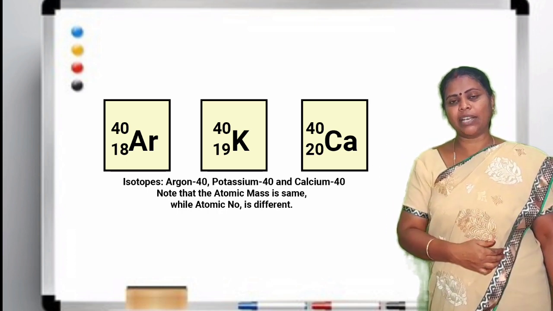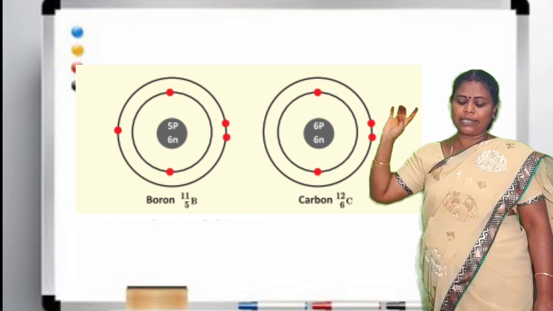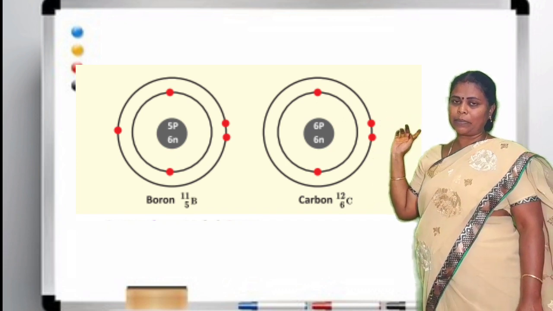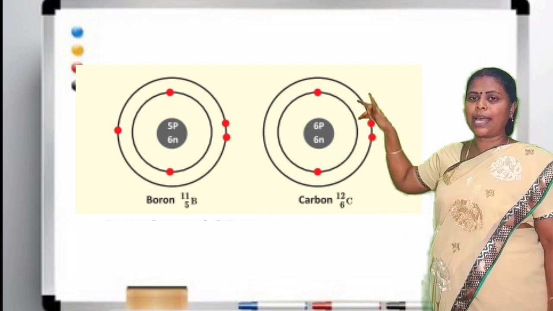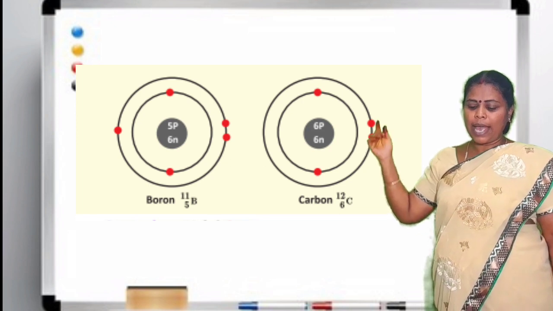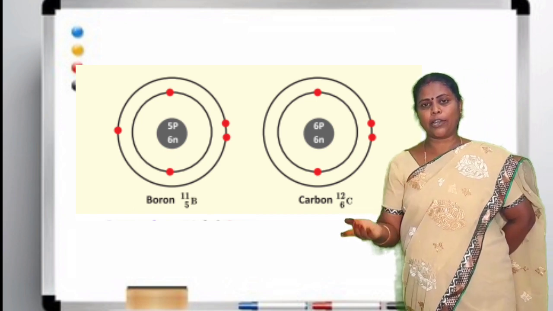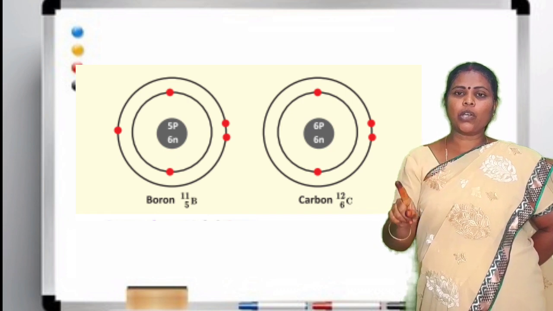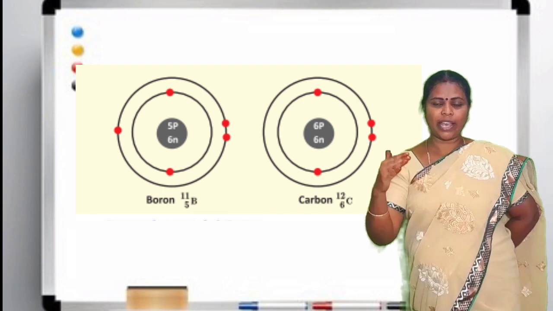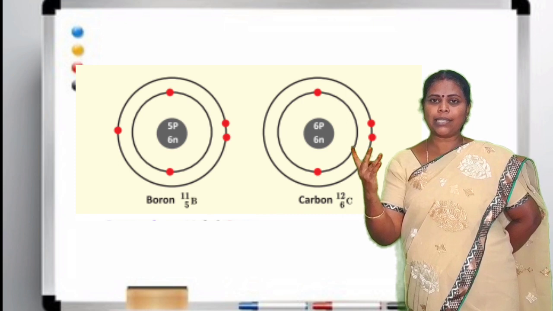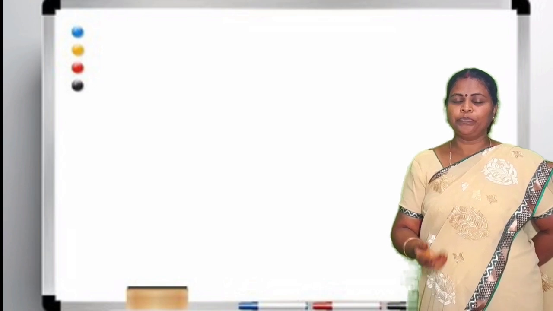The third group has a card with two atoms: boron with atomic number 5 and mass number 11, and carbon with atomic number 6 and mass number 12. Here both the atomic numbers and the mass numbers are different — 5 and 6, and 11 and 12. But the number of neutrons in both cases is the same, so this is called isotones. So we have studied 3 different categories: isotopes, isobars, and isotones.